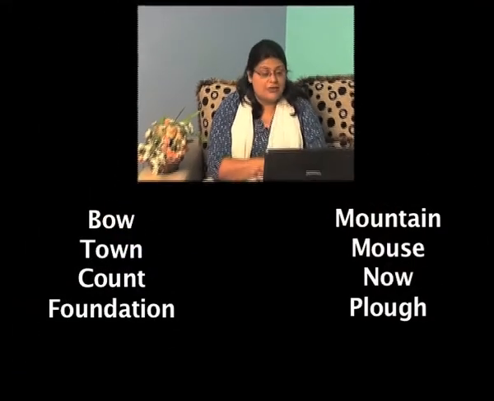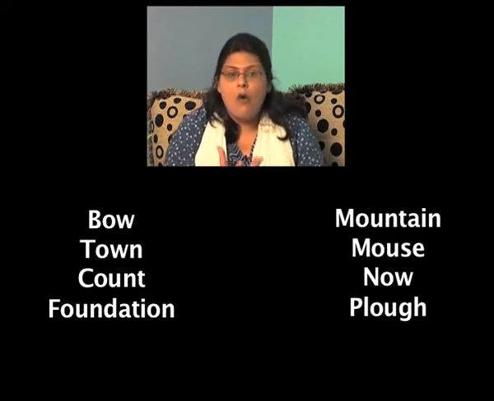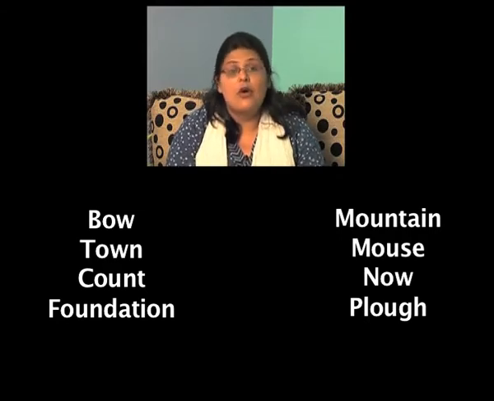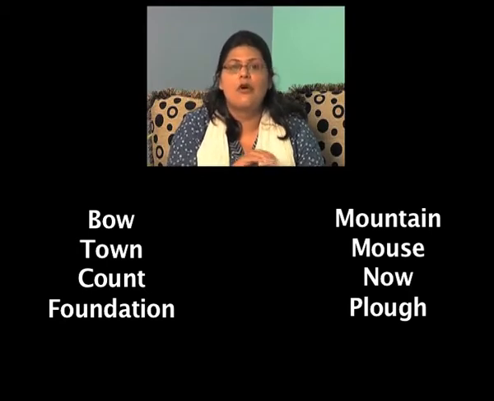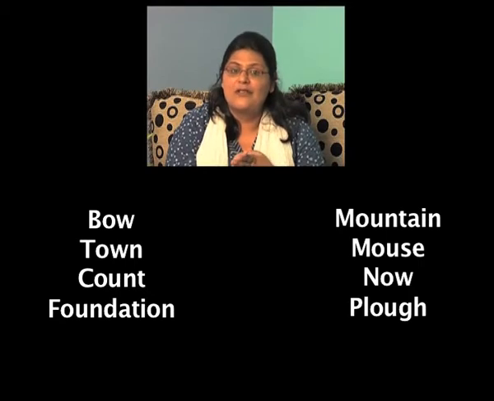You would have noticed, I'm sure, that all the words contain the ow sound. I want you to repeat after me as I read out the solutions. Bow. B-O-W has two pronunciations. One is bow, B followed by the ow sound. There's also a word called bow, in which we would use B followed by the diphthong O. Now there's a difference in the two words.